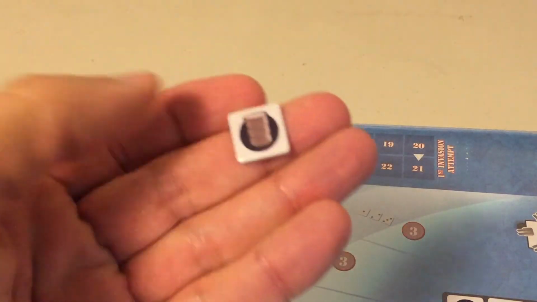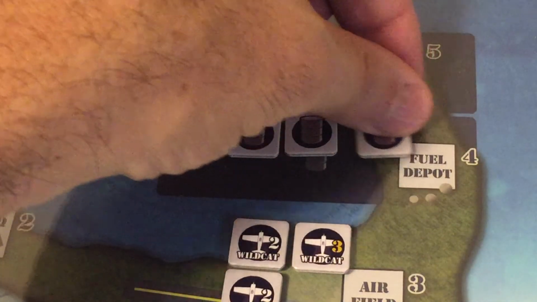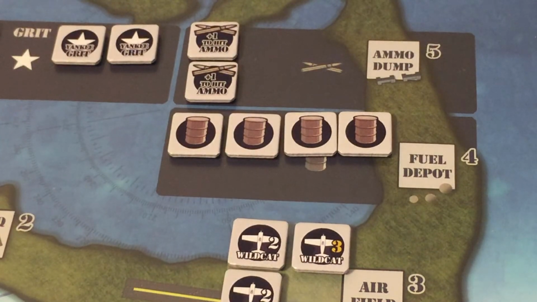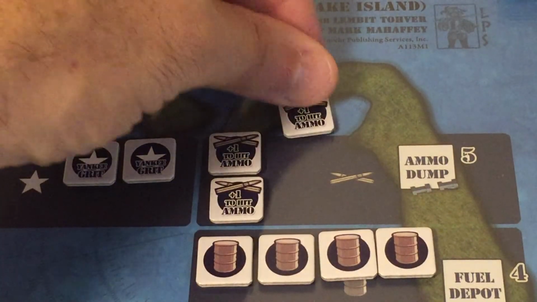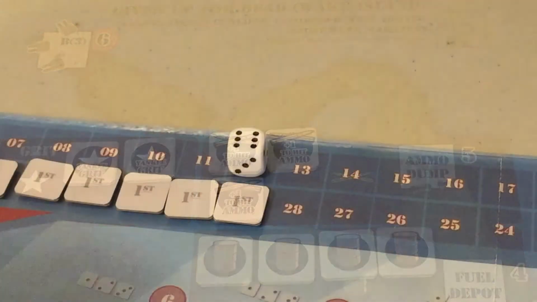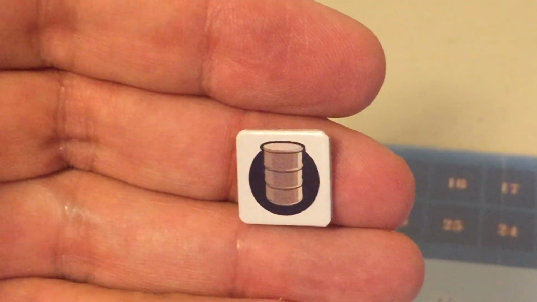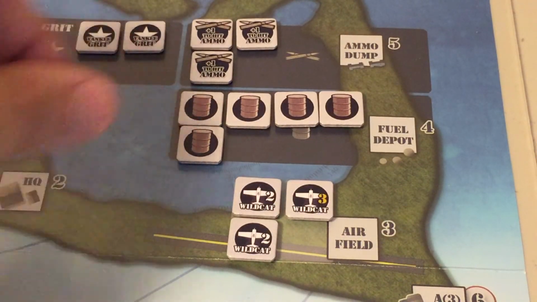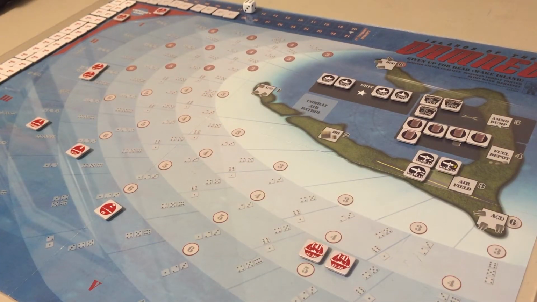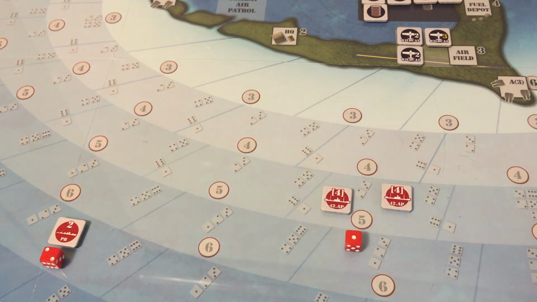Next counter, another fuel marker. And these apparently will come in handy if those transport reach the beaches. Next to last, an ammo marker. And we have 3. And the last marker for this discovery phase is another fuel marker, raising the total in the fuel depot to 5. Now we execute Japanese movement. Here's the movement for the rightmost ships.